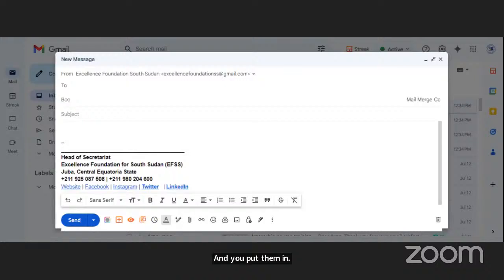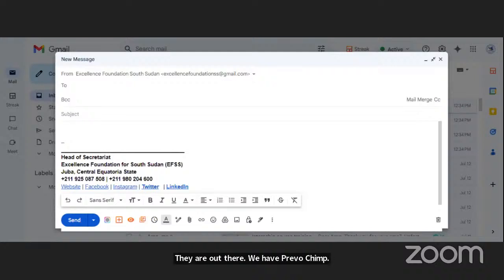Another way is you have to use third party tools. With third party, you have to use mail merge. That is in case you want to send customized email, like you want to make sure that, for instance, every person is mentioned, dear Guy, dear this. So you have to use mail merge, or you use an email marketing tool. They are out there. We have Brevo, we have MailChimp.